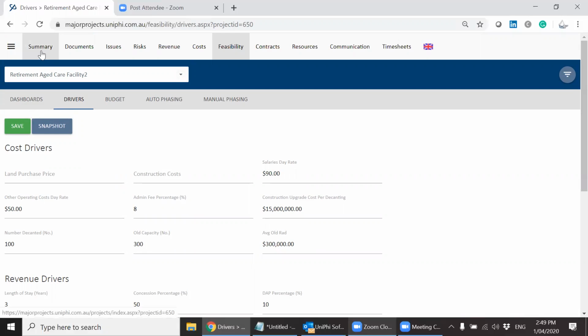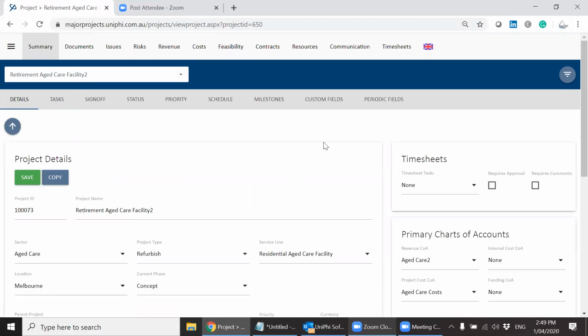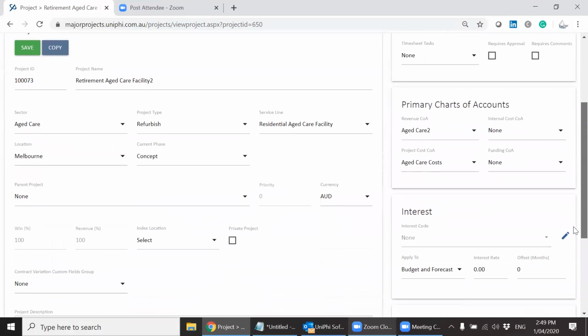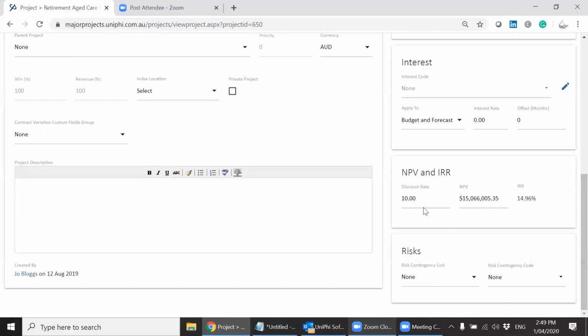So if I go to the summary screen here, you'll see here, we've got a discount rate keyed in, and every time I do some changes, that number will change and the IRR will change automatically. So you key that discount rate into here instead of in the one summary page to rule them all. So maybe that needs to change at some stage. But yeah, you do need to key that 10% in. And once you do that, it'll just generate the calculations.